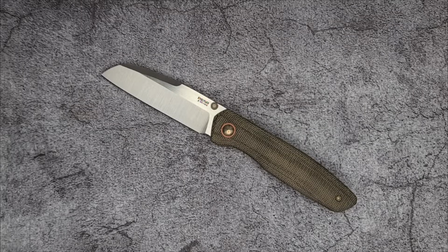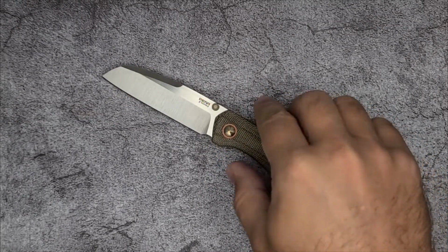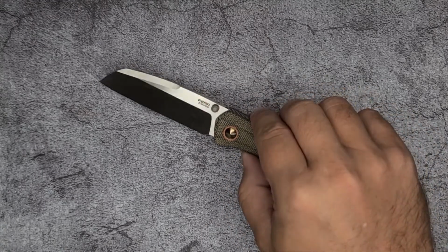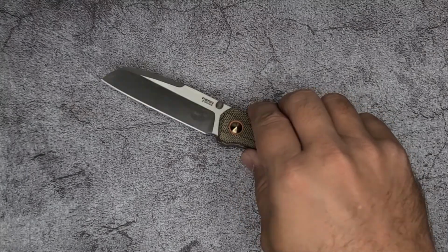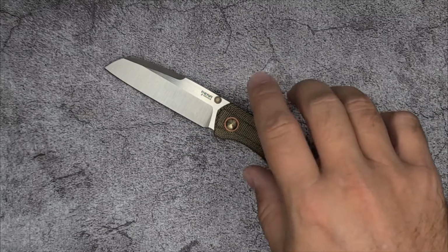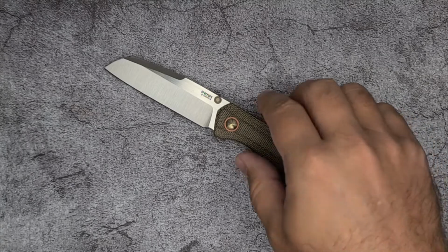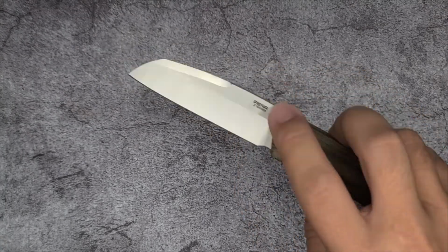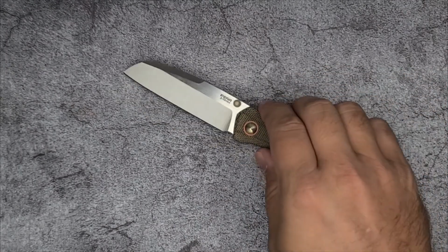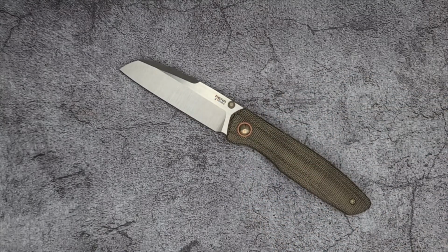My name is Marco, and today we're going to be taking a look at the Peña Knives Bravo. The Peña Knives Bravo is the latest knife from Enrique Peña, a custom knife maker out of Texas. He's partnered up with Reate, and he has a more affordable production line called the X series, which is what you see right here. The Peña X series is done by Reate, and this is his latest model.